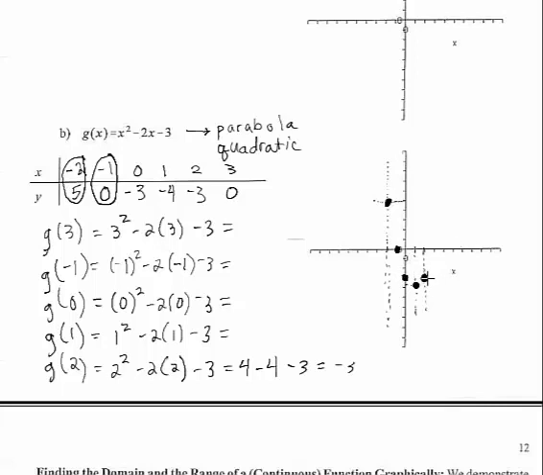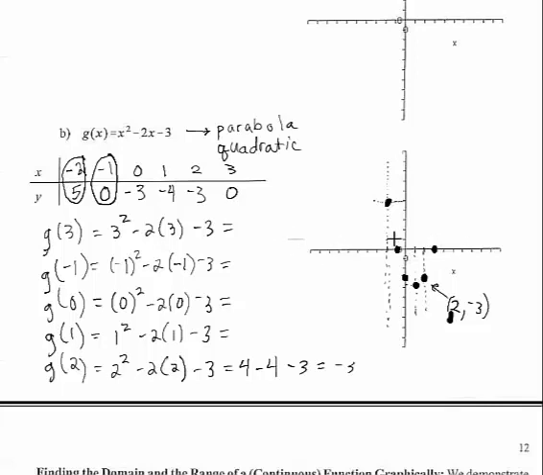Okay, the coordinates of this point once again are 2, negative 3. Okay, and my last point, of course you could always plot more input-output values for your table. This is my last one. I have 3, 0, 1, 2, 3 on the x-axis, and my y-coordinate 0, so I don't shift off of the x-axis.